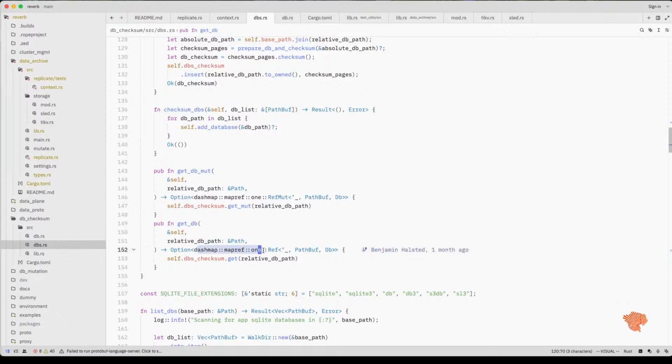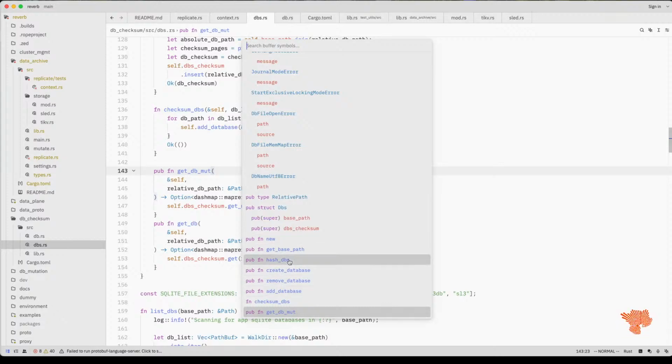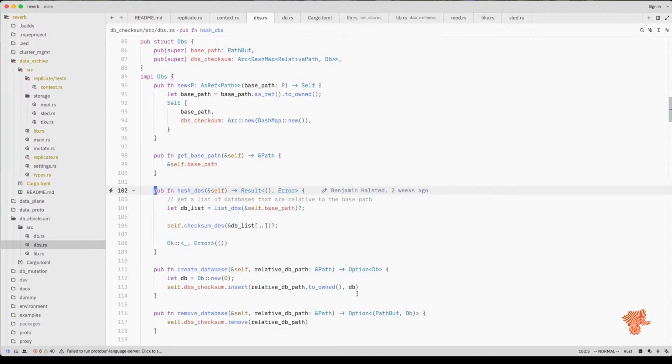Oh, it's a dash map reference to a DB. Got it. So we ask it to hash or checksum hash DBs, and then we get the option to the fast map hash. Got it. Got it. Got it. Okay.